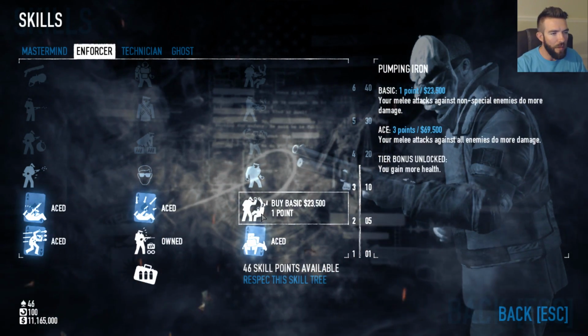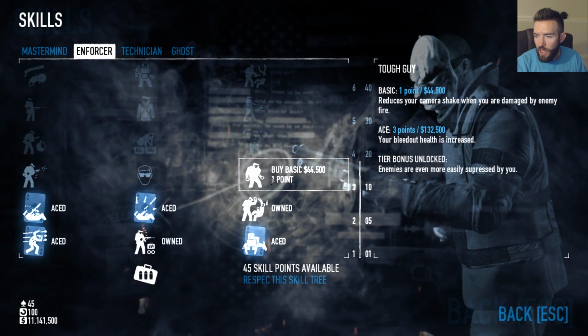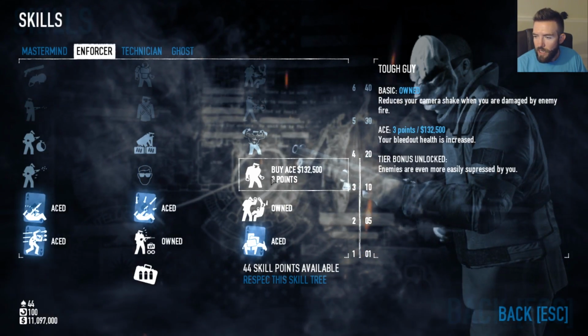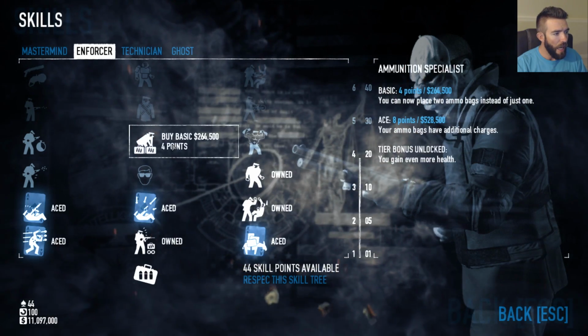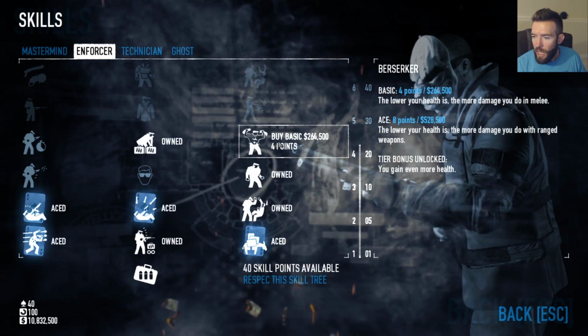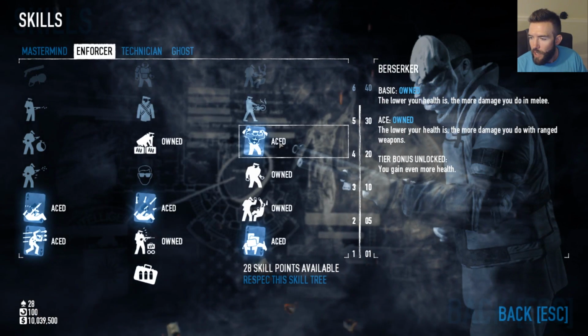Then I just buy the basic of Melee. Not that important. It gives us a 100% increase to melee damage. Then I buy the basic Tough Guy, giving us a 50% decrease to camera shake effect when damaged. I then buy the basic Ammunition Specialist, and then I ace out Berserker.